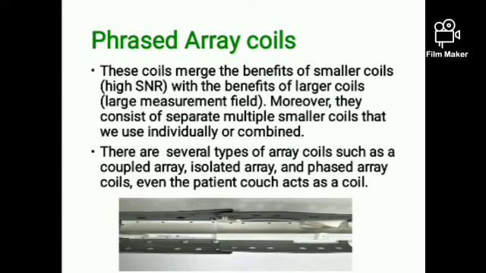So what is this phased array coil? The benefit is smaller coils with high SNR, and you can increase the field size, to larger fields. As I said, the neurovascular array coil can scan the cervical area, thoracic area, and lumbar area, meaning you're covering a larger area by connecting small phased array coils.